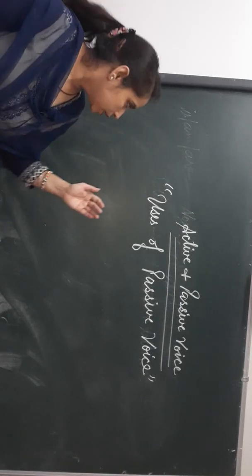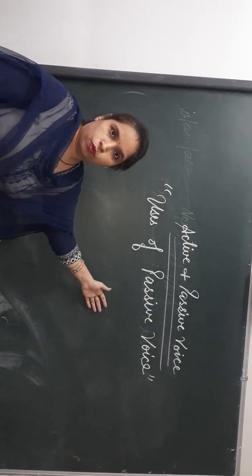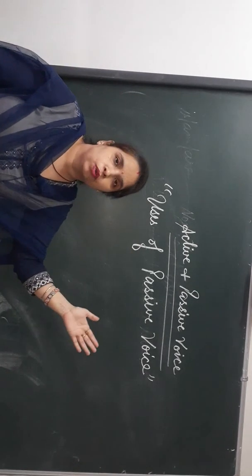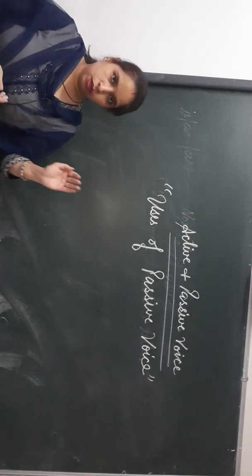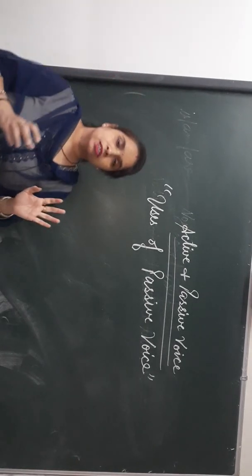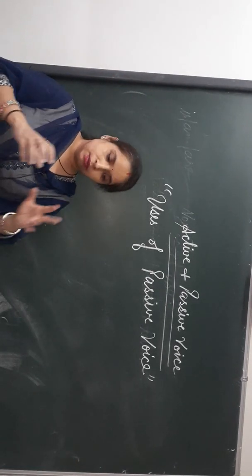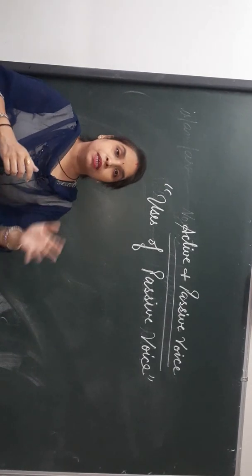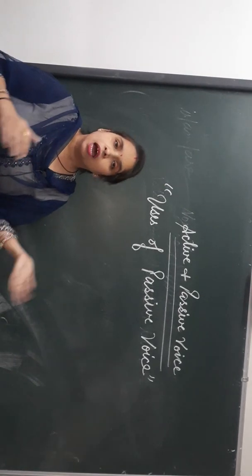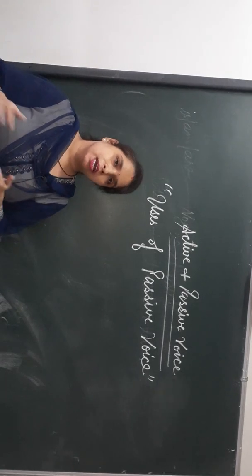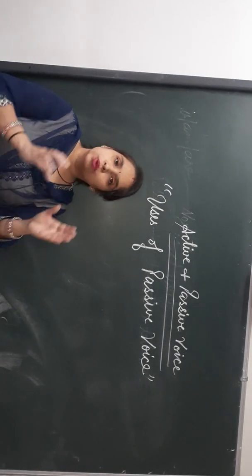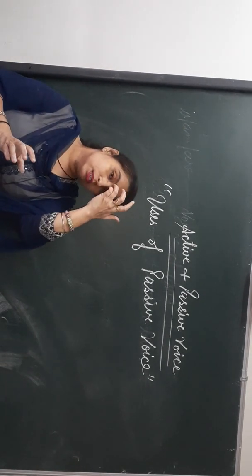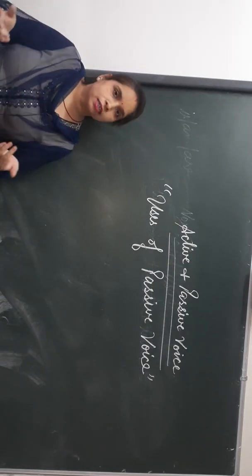Today our topic is the uses of passive voice, where we use the passive voice. Children, as you know, in active voice, when the doer of the action is present, that is the main active person in the sentence, then that is called active voice. Means, I wrote a letter: the subject is there and he is doing the work, the action is done by that subject, so he is the doer of the action, so that is active voice.